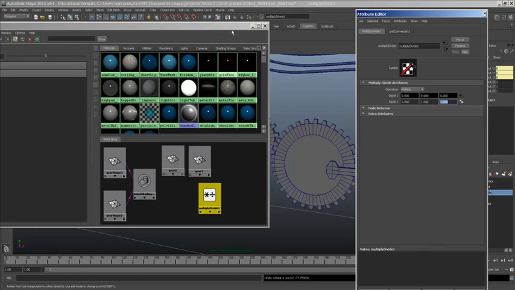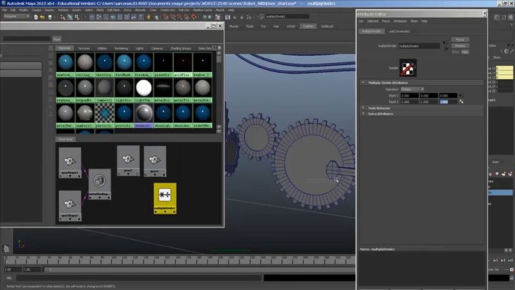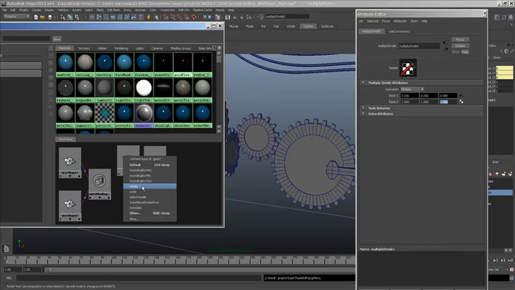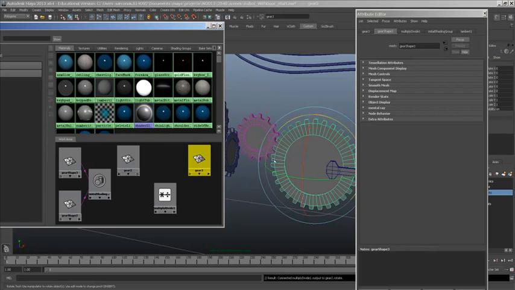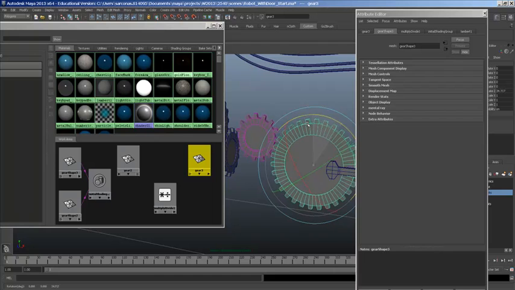Okay. So what this is going to do is take whatever rotation this guy has, and I'm going to apply it to this one. Okay. So I'm going to take my multiply divide and drag it onto gear 2 with the middle mouse. And then connect this to the rotate. Okay, so now, just for fun, if I were just to grab this and start rotating it, you'll see that they're going to rotate in the same exact direction. I don't want them to go in the same direction. They should go in opposite directions.